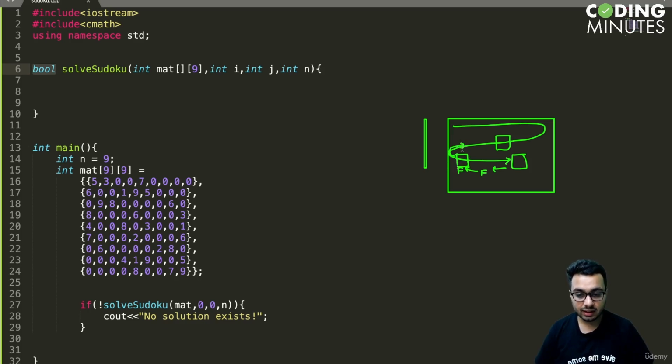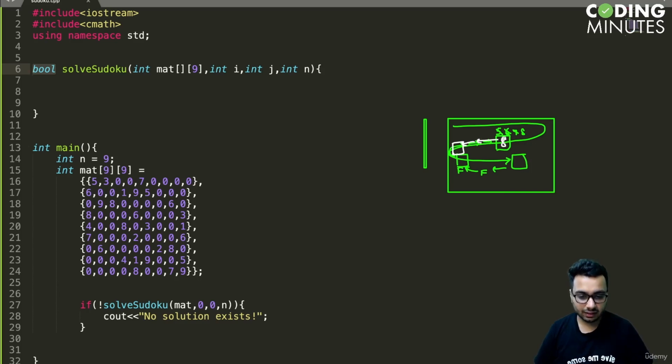So that again returns false, and at this point maybe we had placed 5, then we try to update it as 6 or 7 or 8. Maybe 8 is a valid number that we can place here. So we place 8 here, and we again make a forward call. We say, okay, go and solve the rest of the puzzle.